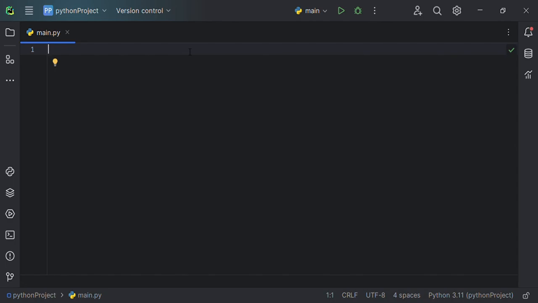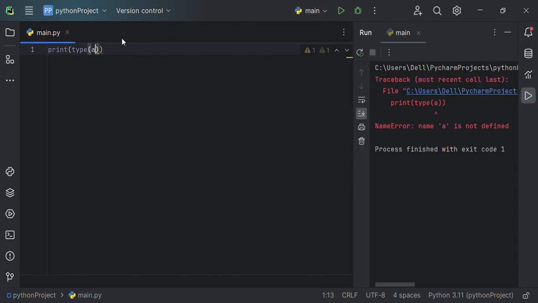To understand that, we use the type function to make clear which type of data our variable holds. We will use print, write the type function, and then the name of our variable. Sorry, I haven't declared a. Okay, a equals 3.